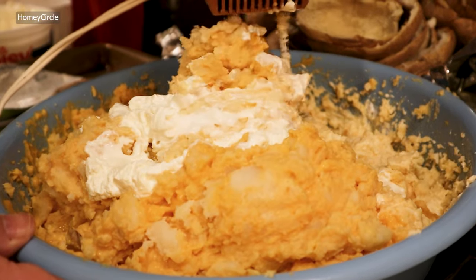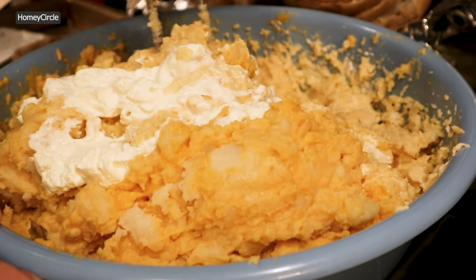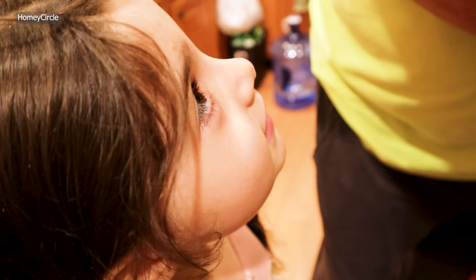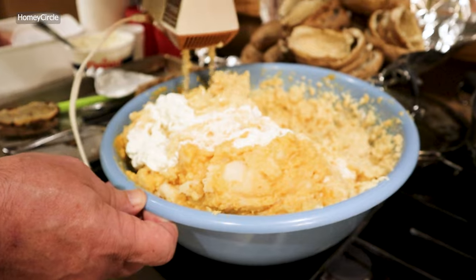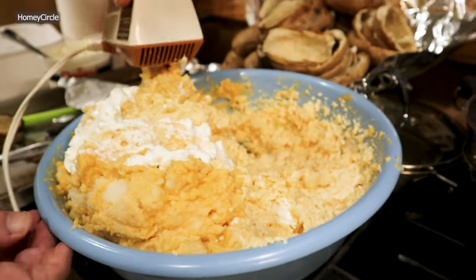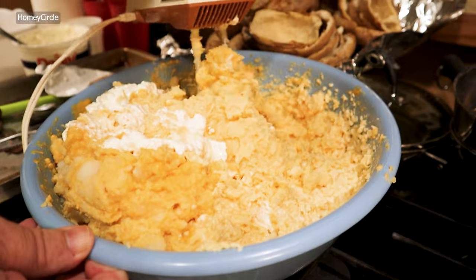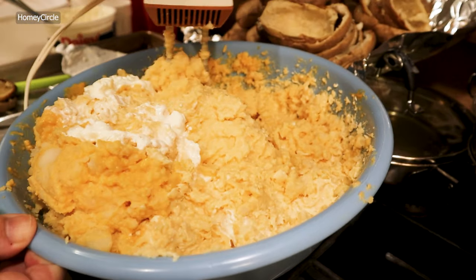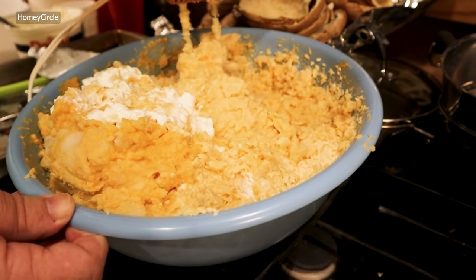Watching mixing, Mom. Dad, you're making a mess. Don't splash on me. Look at all those splats. Think Dad's making a mess. Spoon some of it down. Don't fall on me.